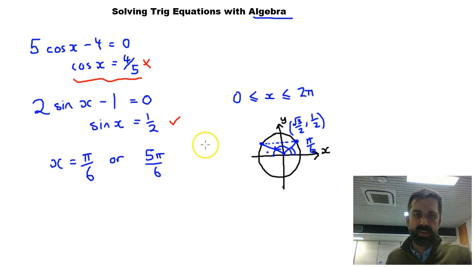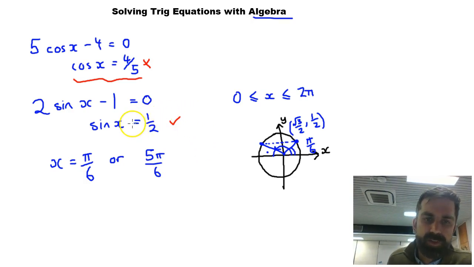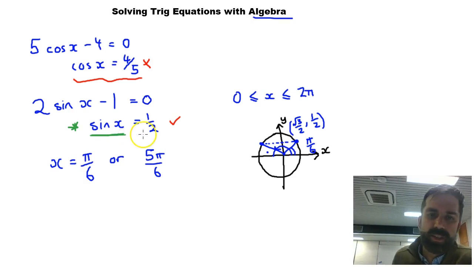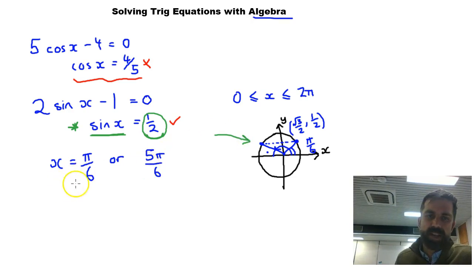Just to recap the steps that we've followed: first of all, we've rearranged it so that it's got the trig function on one side of the equation, and a number on the other. Now, because this number is one that we know how to do the inverse sine of, because we know from our unit circle that the sine of certain angles gives us 1/2, we've been able to draw a diagram and figure out what those angles actually are.